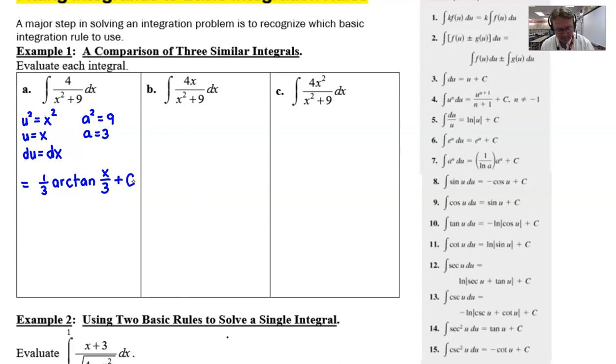Now let's move on to part b. How does the presence of an x in the numerator affect the problem? Well now you're going to revisit a little bit more I guess commonly used integration technique. The fact that you have a denominator x squared plus 9 whose derivative is going to match pretty closely the numerator means that this is going to be a u substitution. And so you're going to let u equal that denominator.